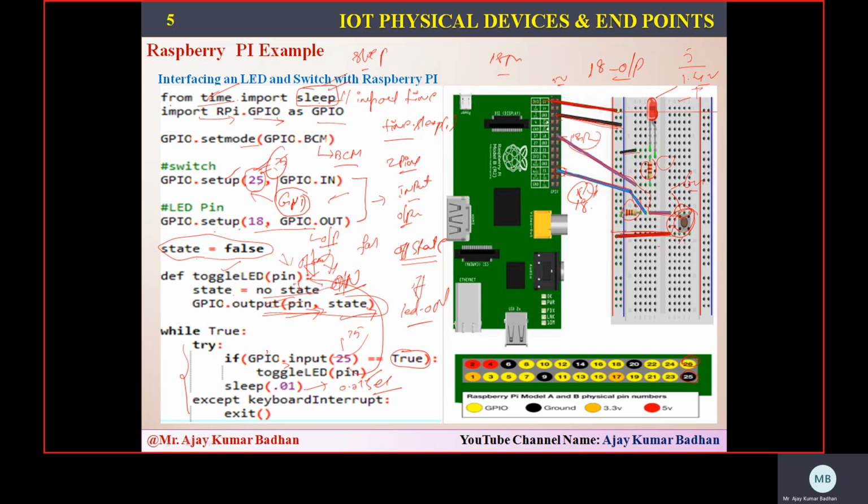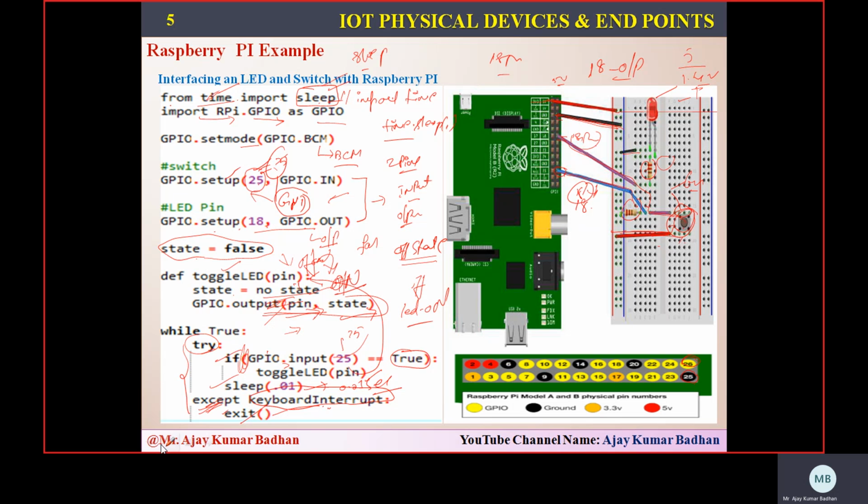Coming to this, this is an exception. Since we are using try here, we definitely have an exception. What can be the possibility here? Keyboard interrupt. If there is a keyboard interrupt, then we are going to catch the exception here, and the output is exit. As I told you, this while loop will keep on executing, but whenever you want to come out, you can simply press the keyboard button. Automatically it will come out of that particular loop and stop functioning. For that purpose, we are using this scenario.